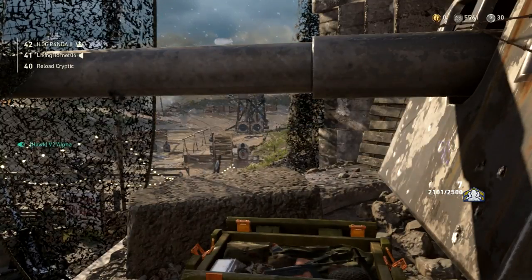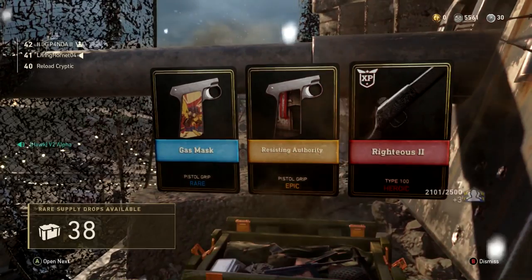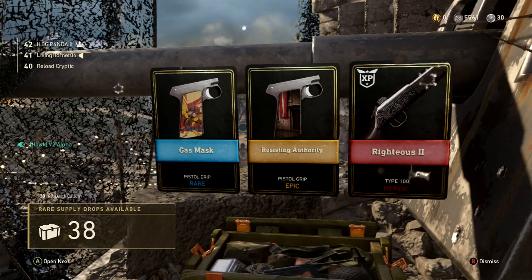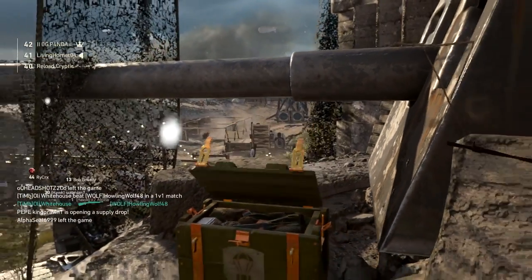Smashing. Okay, rare. Now, what we need now is just a few more epics. Well, a lot more epics. Wow. I think my words of wisdom are now just going to the Call of Duty gods, and I've just got another heroic, a Type 100. Wow. That is just, okay, I don't know why I said wow. That was just crazy. That looks very nice.